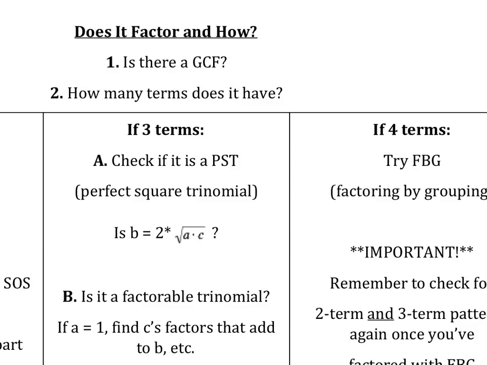But just so you know, I've made this document for you, and tried to break it down the same way that we did when we studied it in algebra, so that the factoring pattern that we're going to use depends on however many terms it has to begin with. But there are a couple of questions you can ask yourself before you even start breaking it down by terms. Number one, is there a GCF, which remember stands for greatest common factor, of all the terms there? Is there something I can pull out to make it a little smaller?